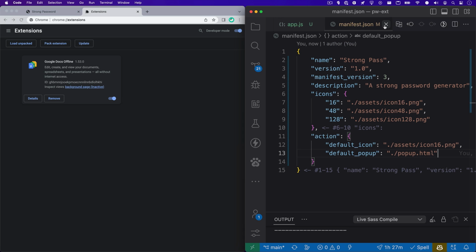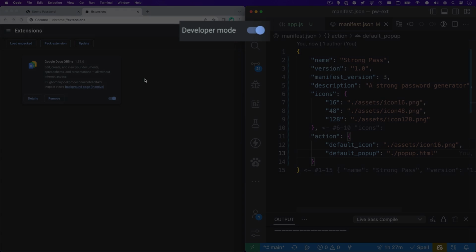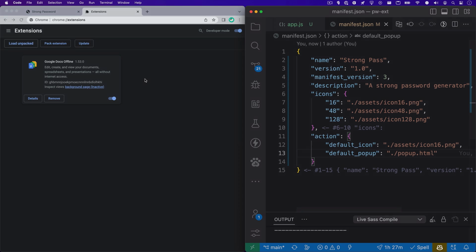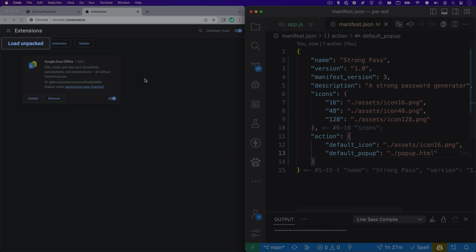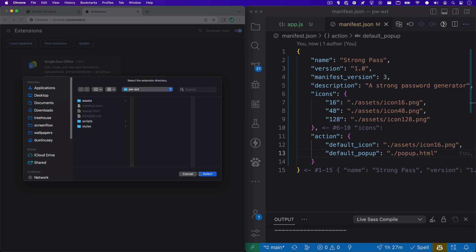And believe it or not, that's it. That's all we need to create this extension. Again, you don't need the icons to get this to work, but if you have them already, this is how you can use them. Next, in Google Chrome, navigate to your extensions manager and make sure in the top right you have developer mode turned on. Then you should see an option in the top left called Load Unpacked. Click this and then select the project folder for your extension and click Select.